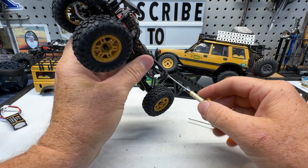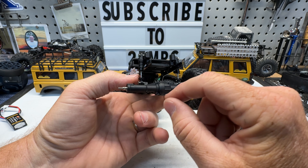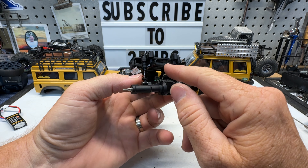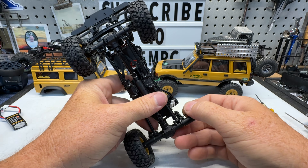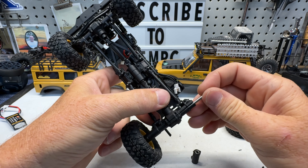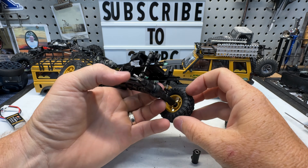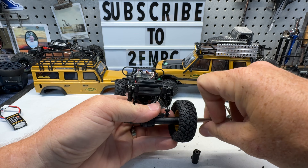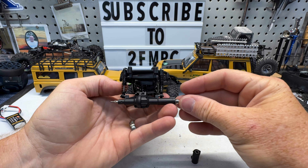The biggest part of these are 050, and then we have 1.5 on the shocks. Here's one of the first things that I absolutely hate about this — to change out your diff cover, you can't just take out four screws. Unlike the SCX24 where you can kind of just unbolt six screws and pull your diff cover, here you have to take out the screw from your link because this is all one piece across the back. It's pretty aggravating to have to take all of that apart just to get a gear or grease it.